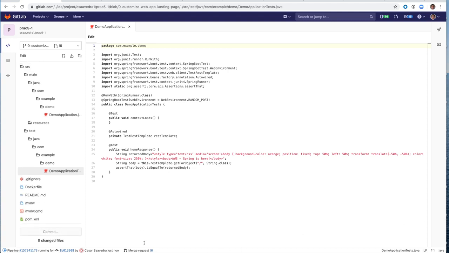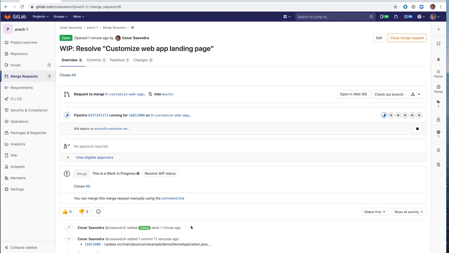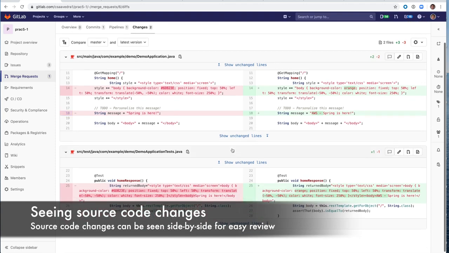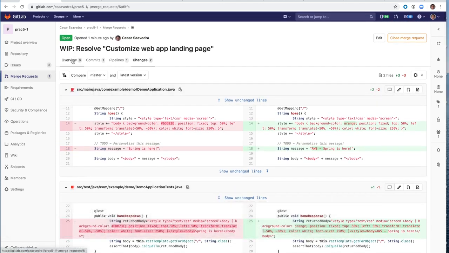Now, if we go back to the MR, notice here that in the MR, you can actually click on changes and see side by side the changes that took place in the files of that project that I applied in this case.